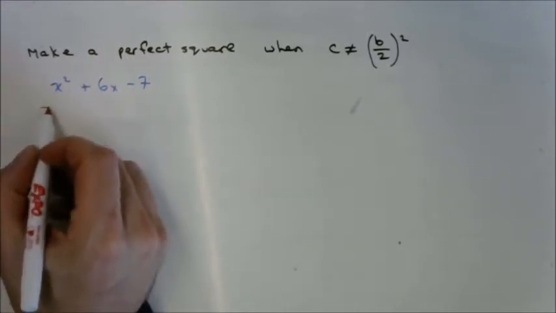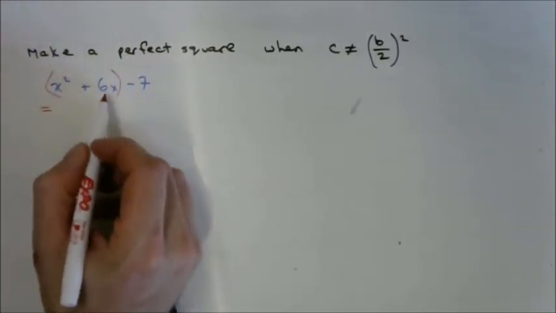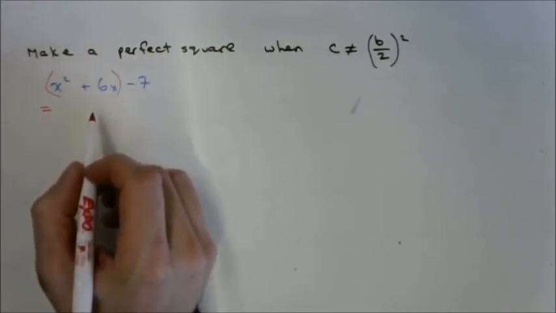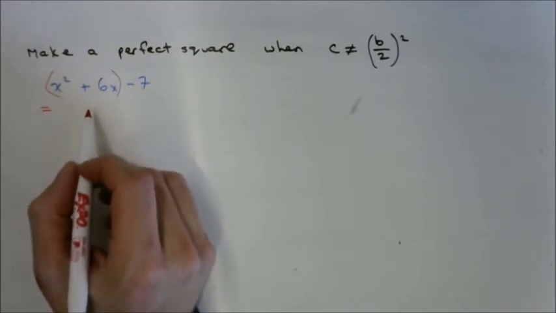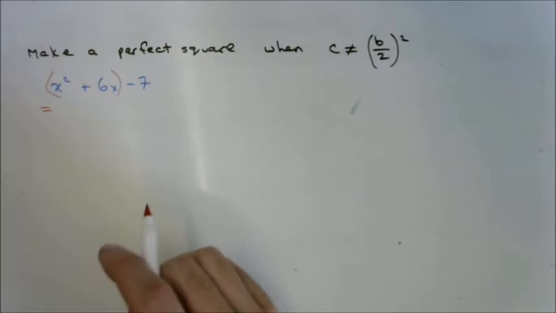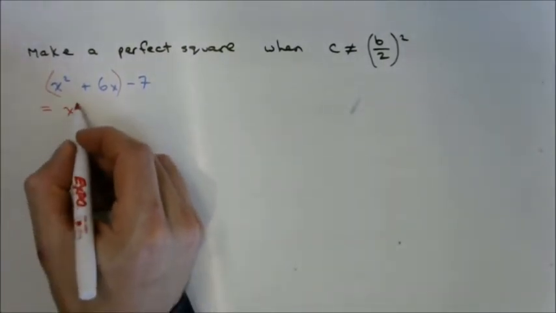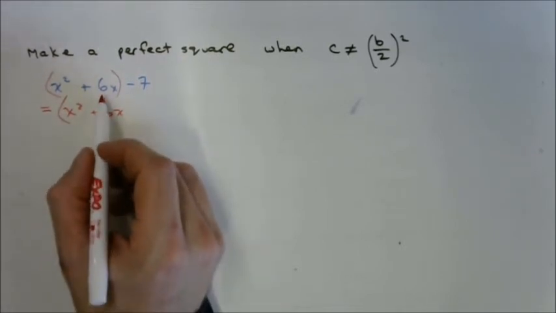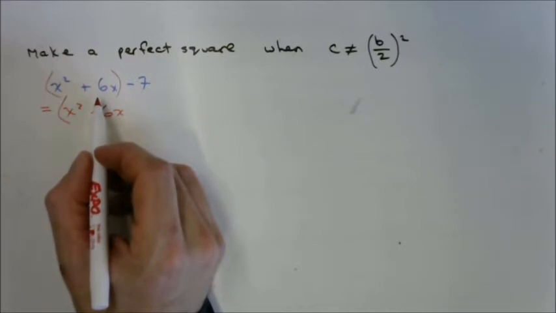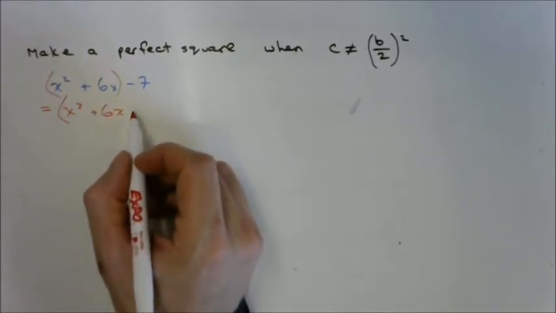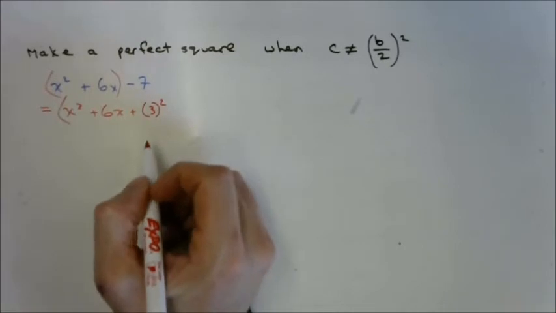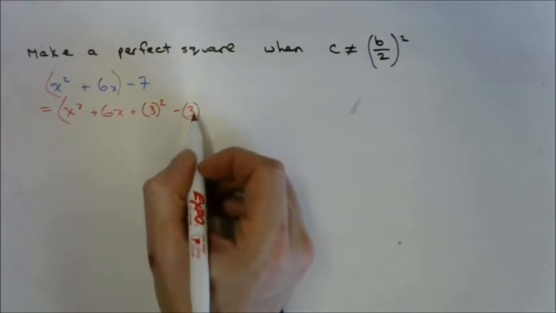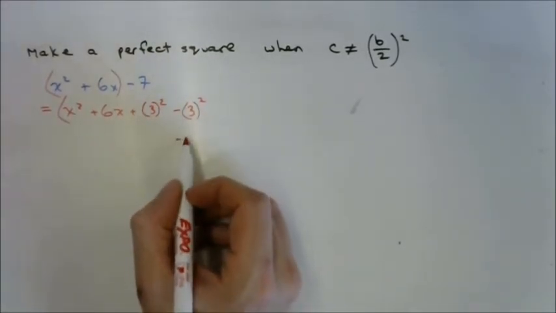So here's what we do. We group these guys, our x terms, and we leave him out, okay? And we create our own perfect square trinomial with this information just on the outside for now. So inside here, I know that in order for it to be a perfect square trinomial, I need to take this 6, which is b, cut it in half and square it. Okay? So it becomes 3 squared, half of b squared. But if I add 3 squared, I also need to subtract 3 squared. Notice that I didn't write this.